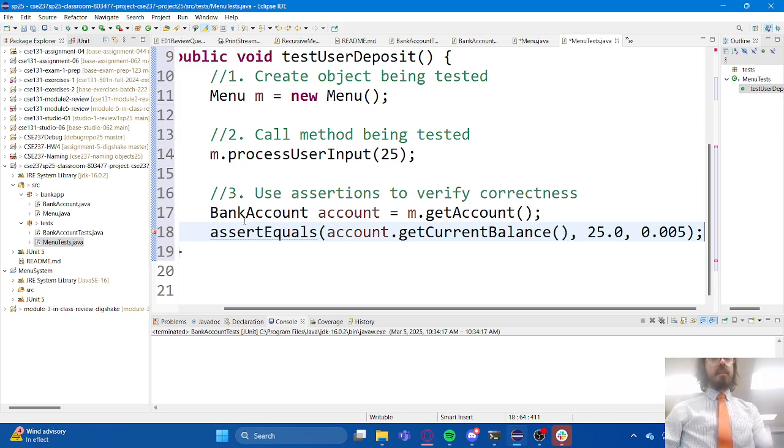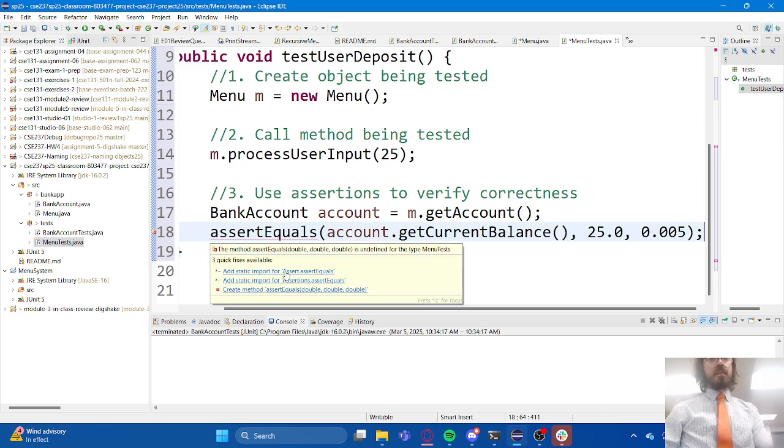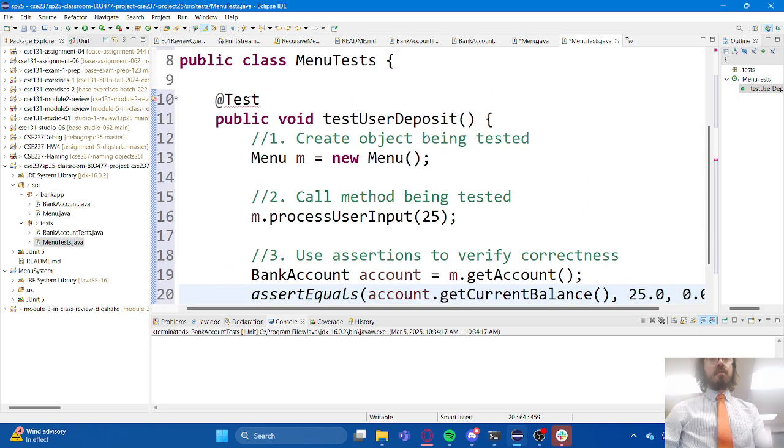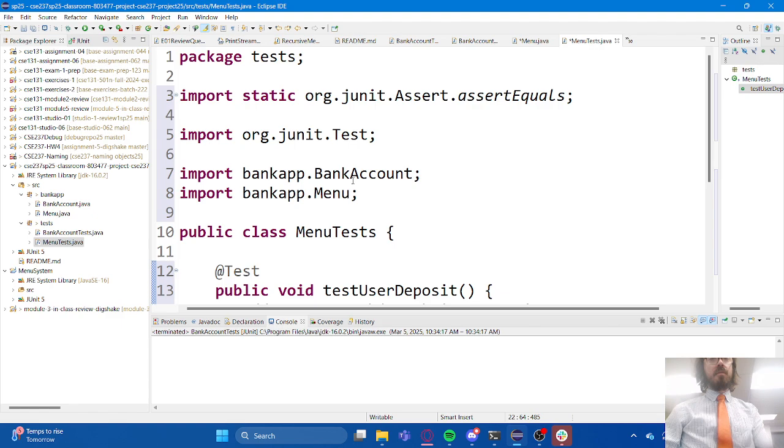As before, I think these are just imports that need to be fixed. There we go. Also need to import that. There we go. Cool.